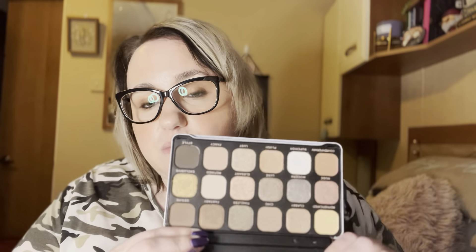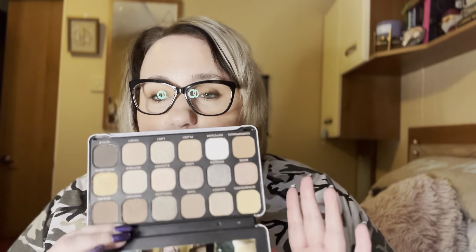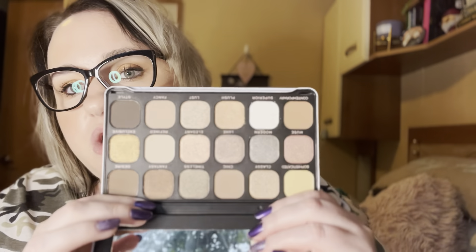This one I got at a very discounted price because it was being phased out — and this is a dupe for the Natasha Denona Glam Palette, which I have. I can confirm that the colour story is pretty spot on. But I have yet to use this one on my eyes, so I can't speak fully to the formula. But that is one that is going to be an easy to use every day kind of palette. Then we have the Nude Silk — this is one of the newer palettes in the Flawless collection. Again, a beautiful everyday kind of palette with some pops of pink and purple. Haven't used this either but cannot wait to try it.